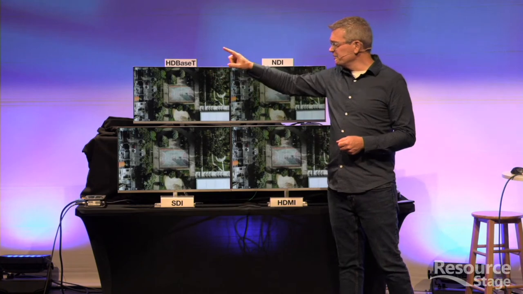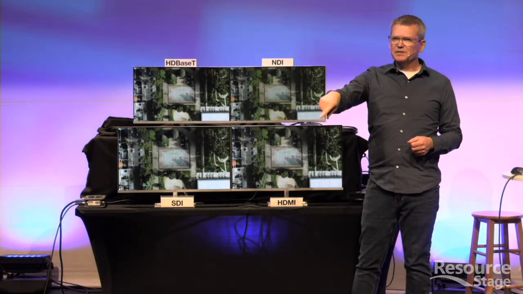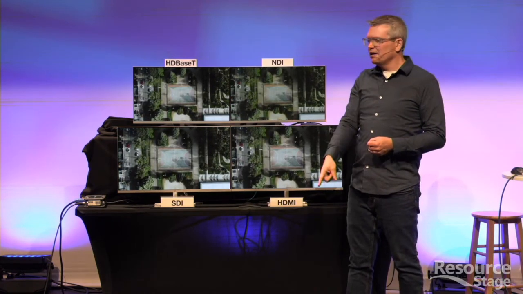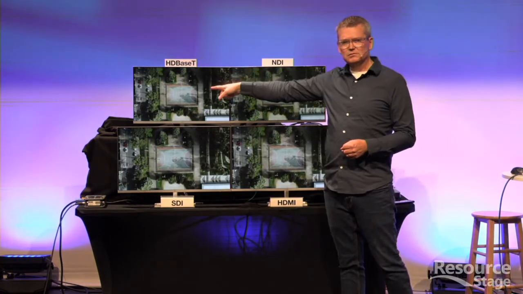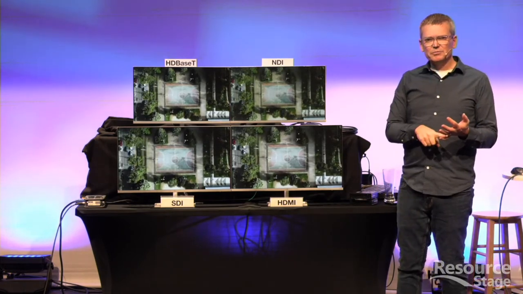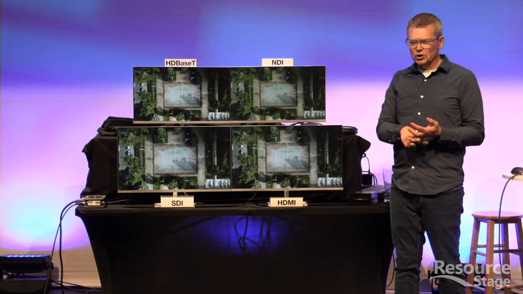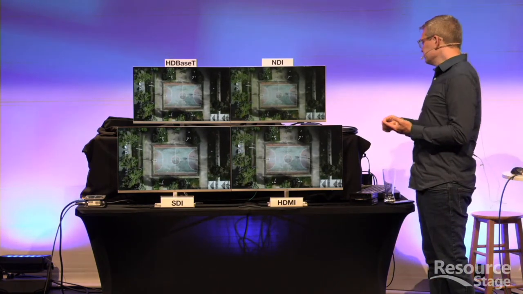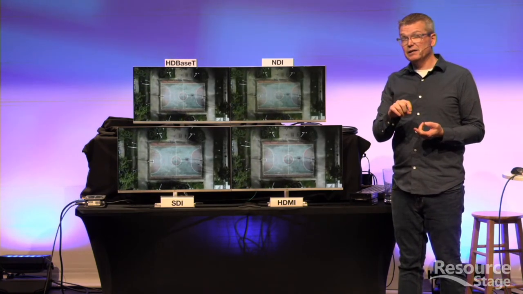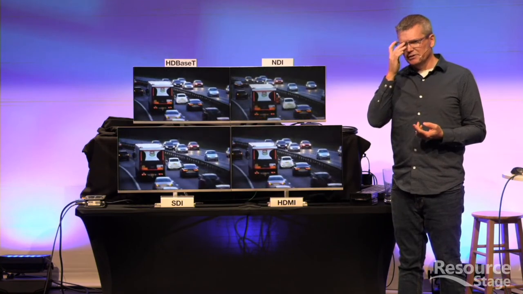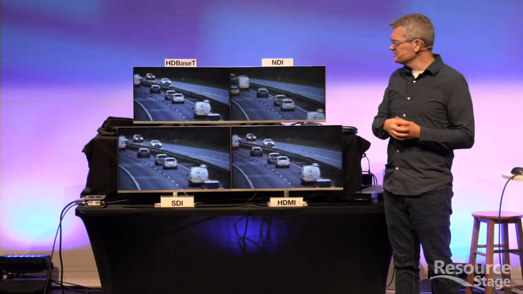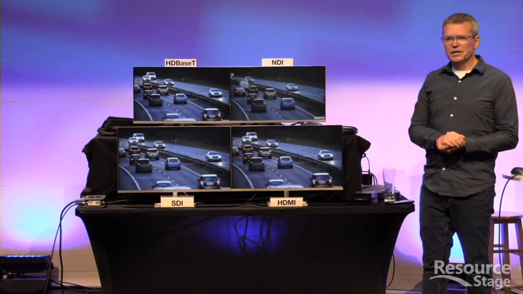This one is HDMI to HDBaseT, 50 feet of cable, I think, maybe 100 feet, I'm not sure. Okay, back to HDMI to the monitor. And this one is going HDMI out of the computer to a DVI encoder, then through a really, really inexpensive network switch, out of the network switch to an NDI playback device called the Bird Dog Play, I think it's called. So it's a small NDI device, and then it's back to HDMI here.